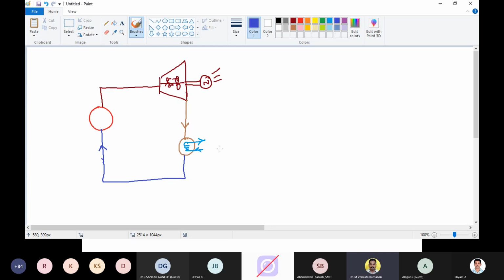Okay, now we will see this one. This is case one. Here the power is available at this end. I have a house which is located far off, onto which the intention is to glow an incandescent lamp.